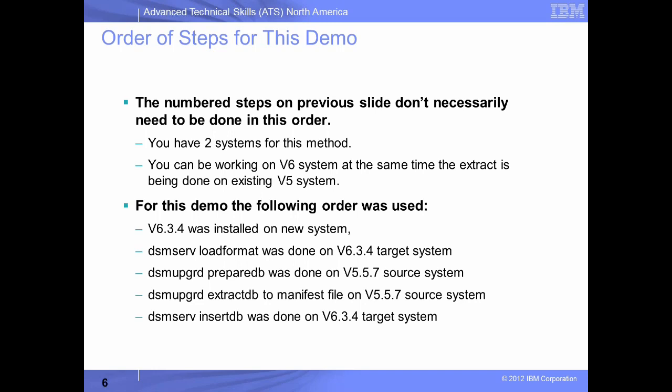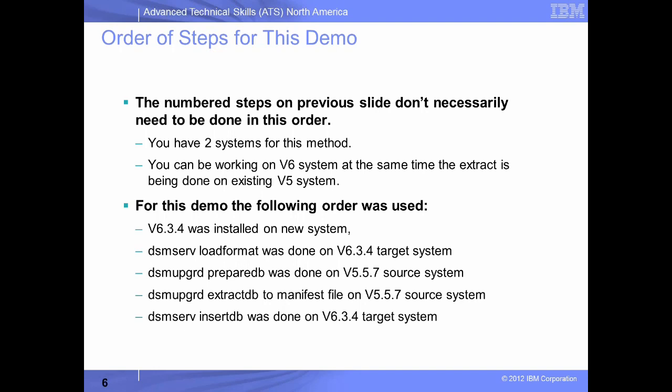You then go back over to your version 5.5 system. You do those steps of the prepare DB, the extract DB, and then the last step is when you take the files that have been created as part of the extract. You're going to take those files over to the version 6.3.4 system, and you're going to do the insert.